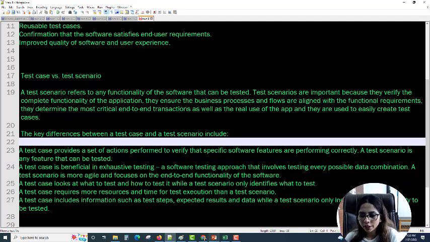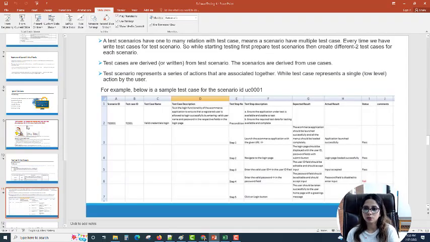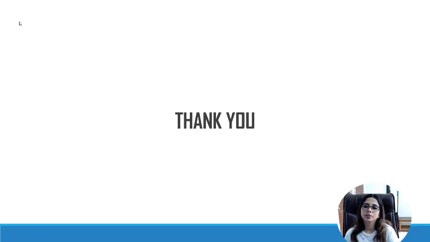So today we discussed test scenarios and test cases. We saw the difference between a test scenario and a test case. We also saw how to write a test case. We saw the test case sheet and all the columns which are mandatory and optional in that sheet. And we took a sample example, and we understood how to write it, and how to pass and fail a test case. And if the test cases are failing, we have to mark a bug associated with that. So that's all for today.